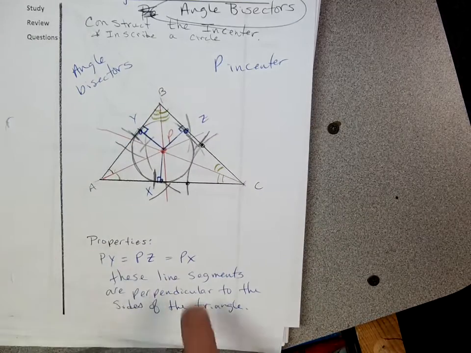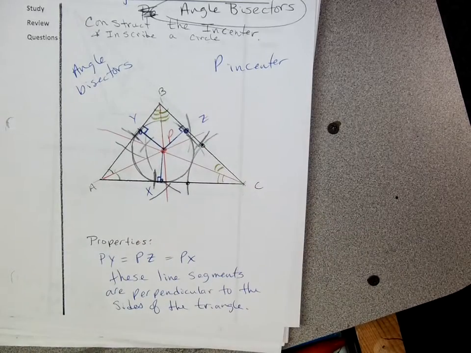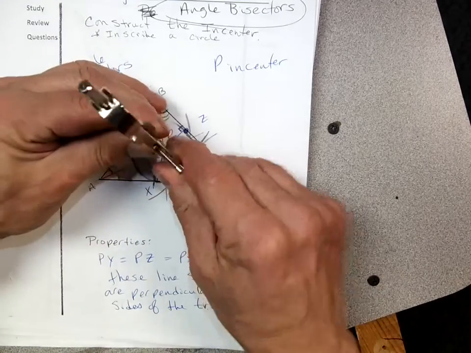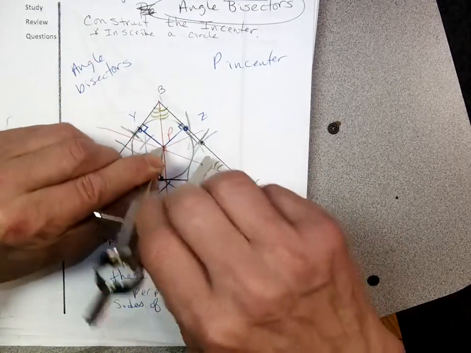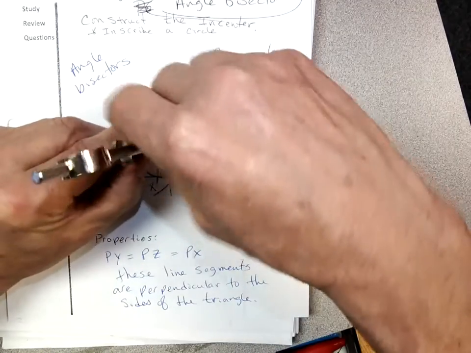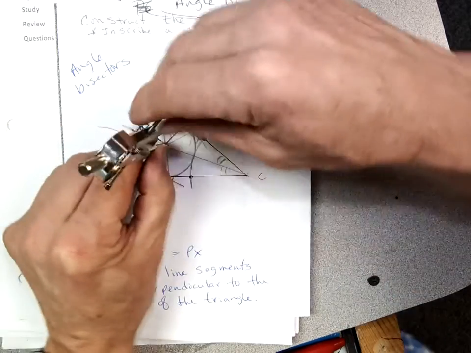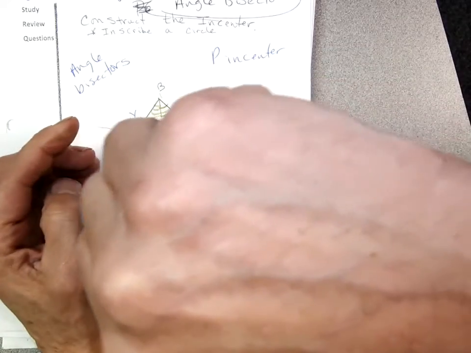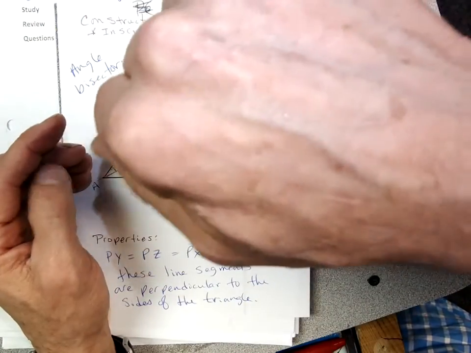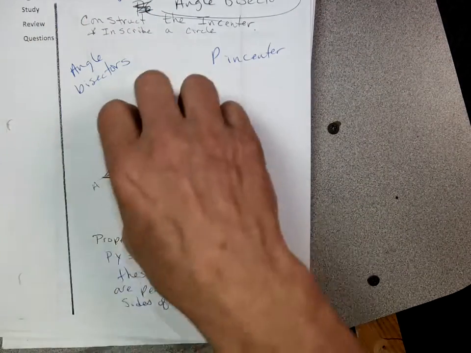Now, when you get the in-center, you change your compass, and I'm going to try and draw the circle. I have to make my compass smaller so it just fits. I want it to barely touch these sides because I need this circle to be on the inside. So do a circle, draw it around. It's called an in-center because the circle's on the inside, okay?